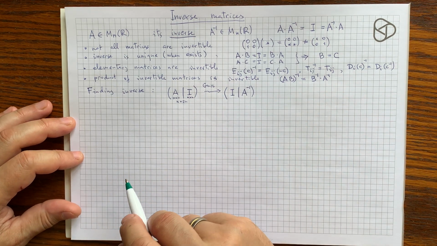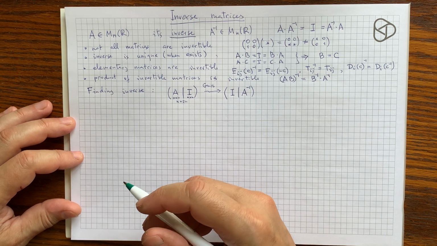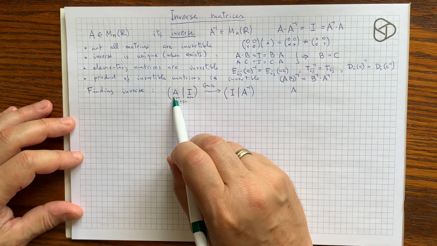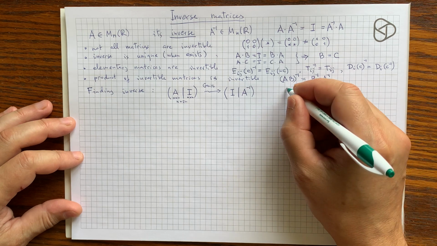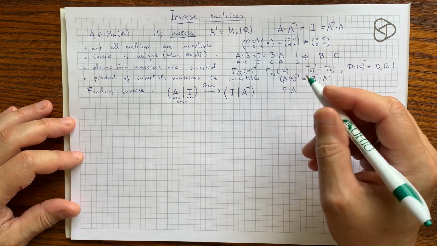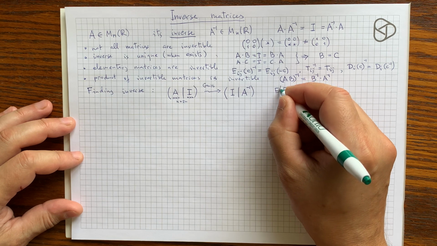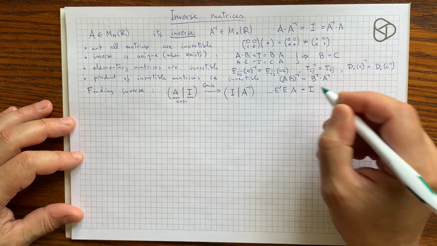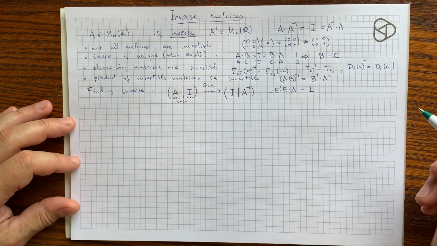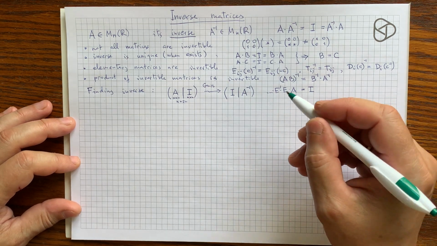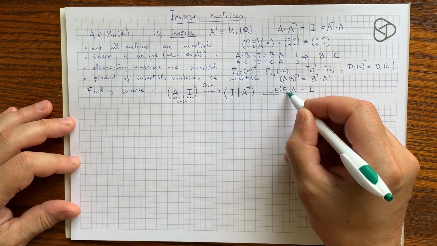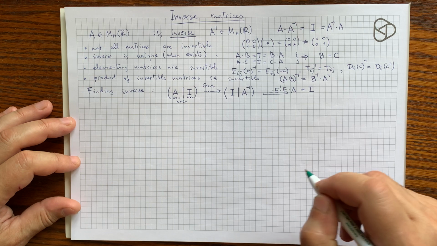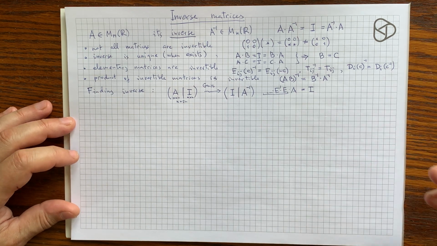Why it works is actually easy to see, knowing already that elementary transformations, which we do in this Gauss elimination process, are nothing but multiplying with elementary matrices. So when we transform the first half into the identity, we multiply our matrix from the left with the first elementary transformation, the next, and whatever we need to do to make it reduced row echelon form, which is going to be the identity. So that is a matrix equation now, and we can turn it into the answer for the inverse matrix. That is going to be the inverse matrix, because that multiplied by A gives us the identity. So if we do have the inverse, it must be it.